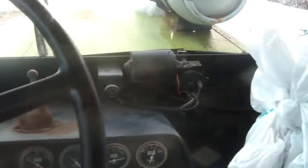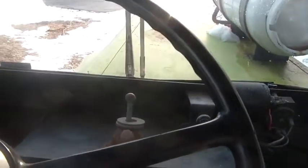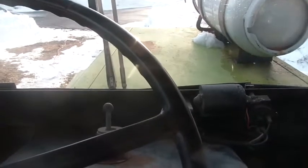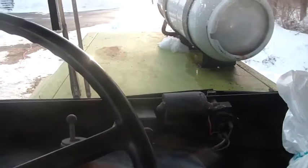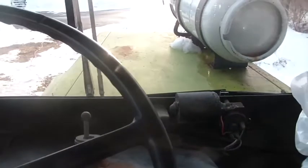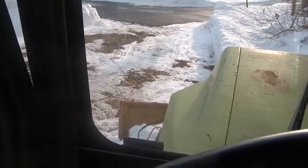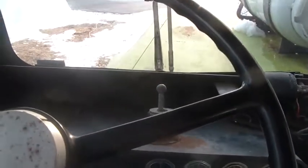I've told you guys the story on this rig. It used to be at Newark Airport, and it used to drag around luggage, and they call it Liberty Airport now, I guess. Used to drag around luggage and an occasional small plane, private plane, jet, that kind of thing. And then somebody bought it and fit it with that snow plow. Can you see kind of the blade of the snow plow there? And they were using it for parking lots.